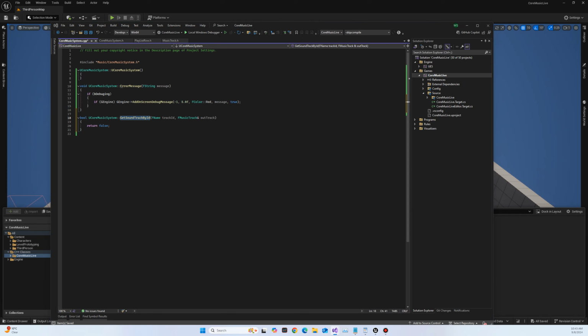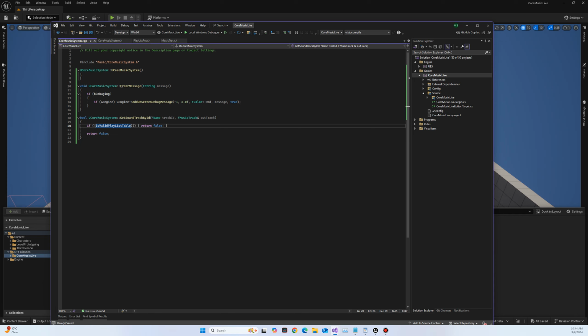The first thing we will do in this function is always make sure that the data table is valid. So again, is valid playlist table. If the data table's not hooked up, it'll come back false, and will automatically say that we can't get the soundtrack, which will then pretty much abort us from trying to play.